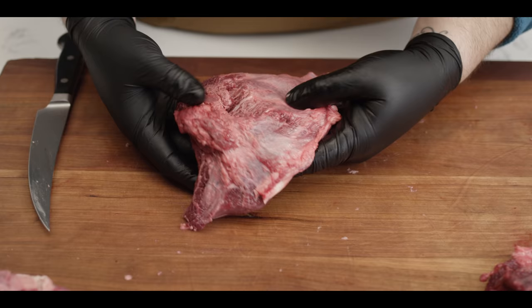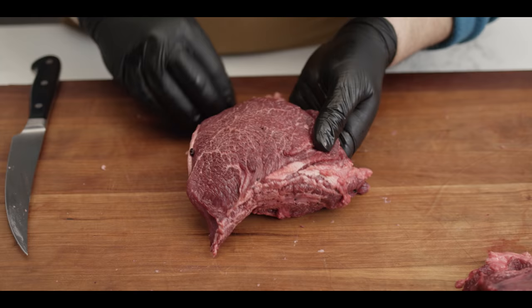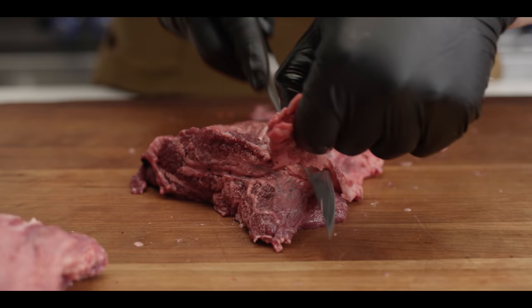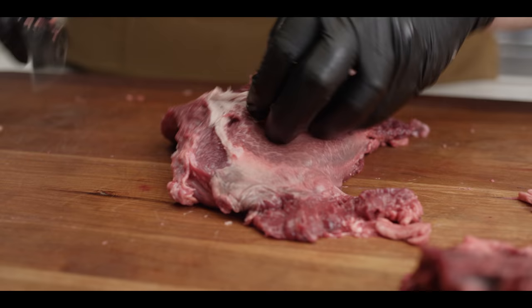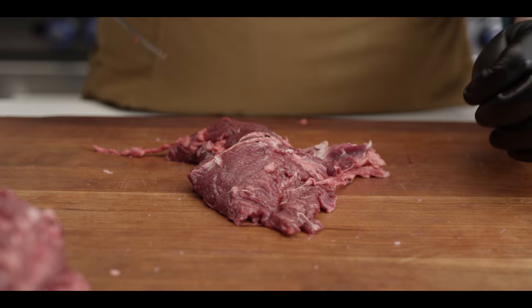As we get to this center section of the meat, you can see lots more meat and lots of that intramuscular fat — this is the piece that's gonna make you smile. We'll trim this up as well, get rid of some of that connective tissue on the surface, but we're especially looking for any really thick pieces like this silver skin here. You're just not gonna get it all on a cut of meat like this, so do your best to get rid of whatever you got access to. We're not gonna tear this thing apart just to get rid of a little bit of silver skin.